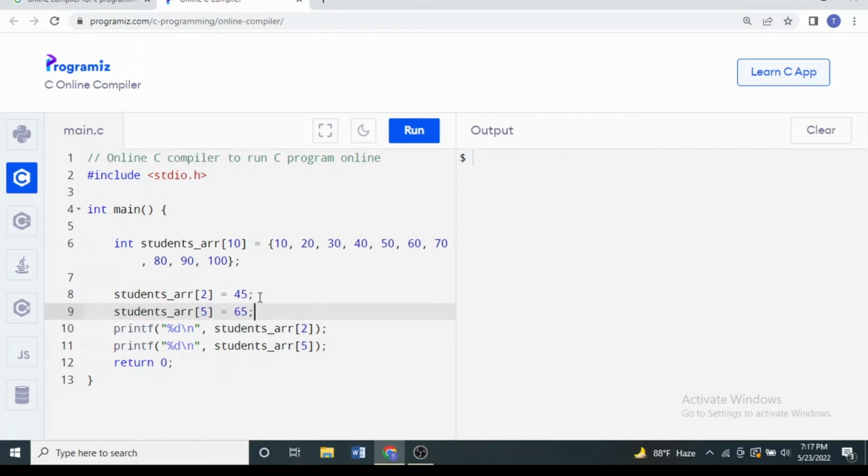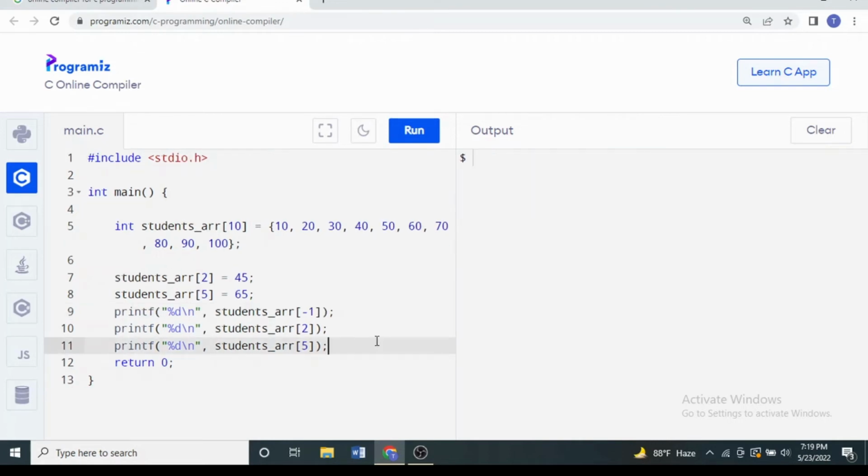I think you can see how we've updated this one, it's very easy. If we run this, we get 45 and 65. So this is how we can change, or update, an element of an array as well.